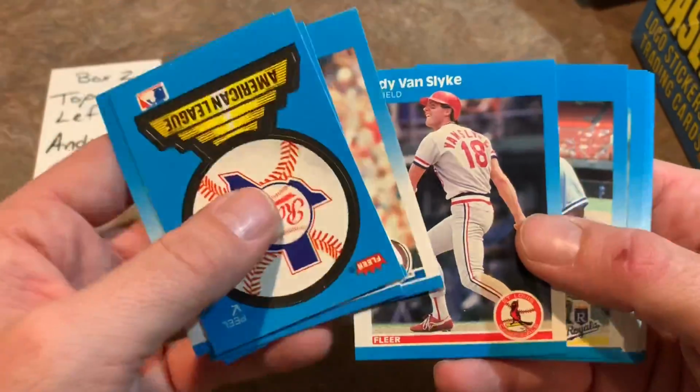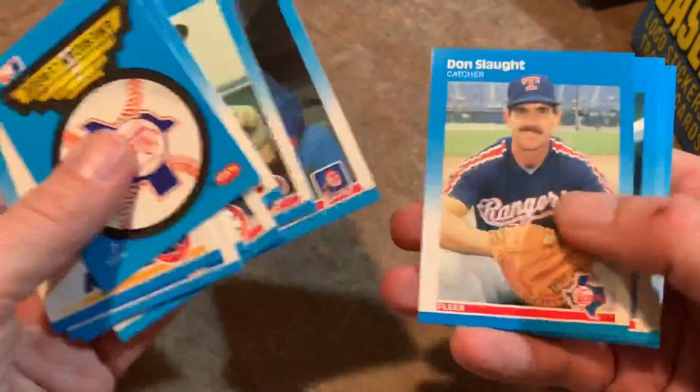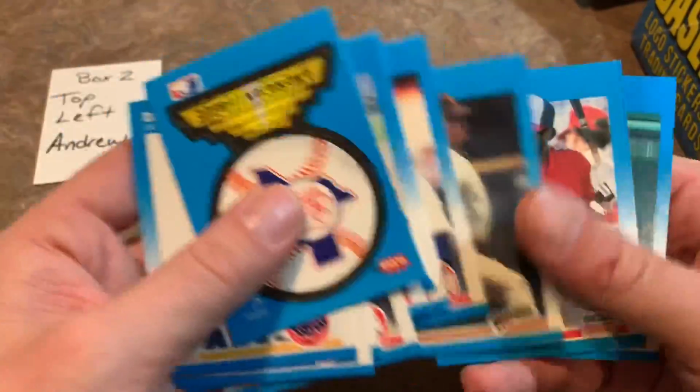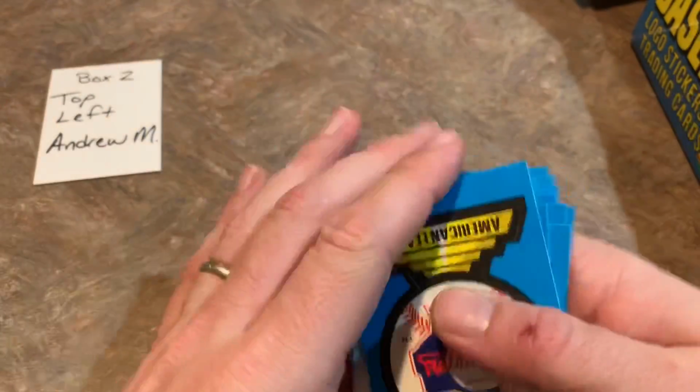Andy Van Slyke, Cardinals card, one of my favorite players growing up. Haven't seen that card yet, at least from the other box. Harold Baines and Juan Bonilla. So that's it for Andrew M's packs.